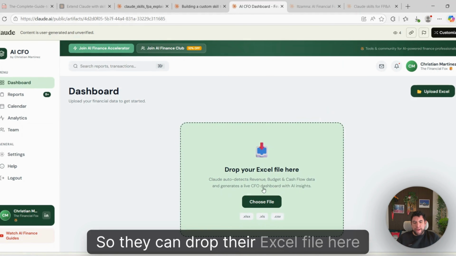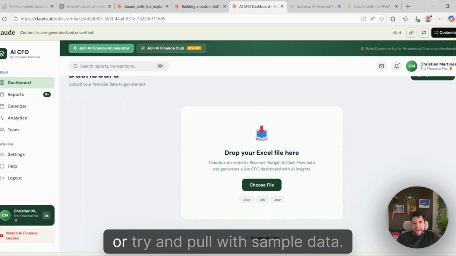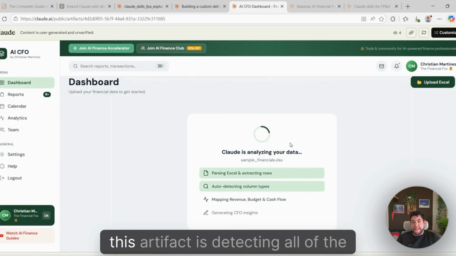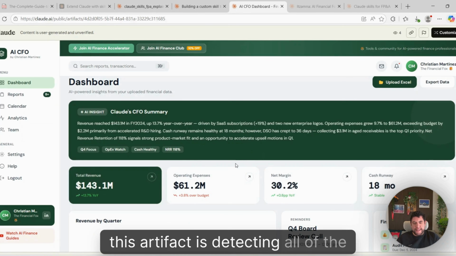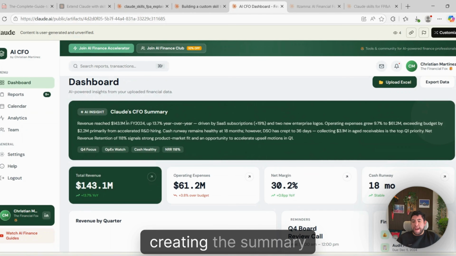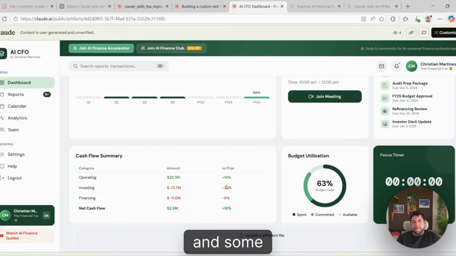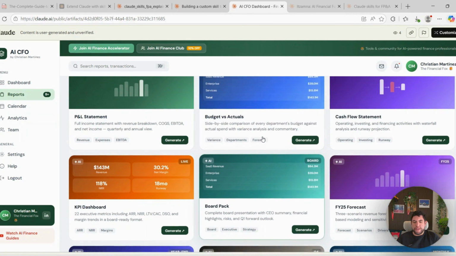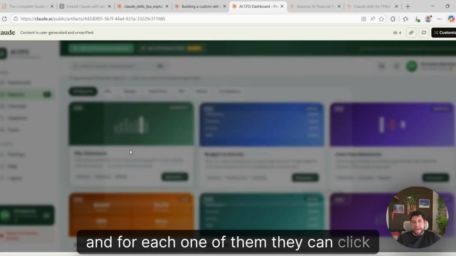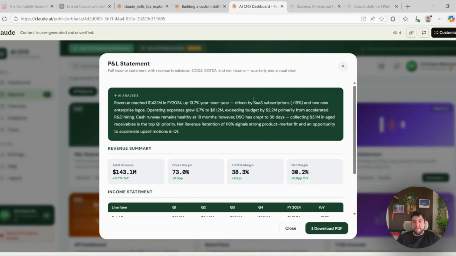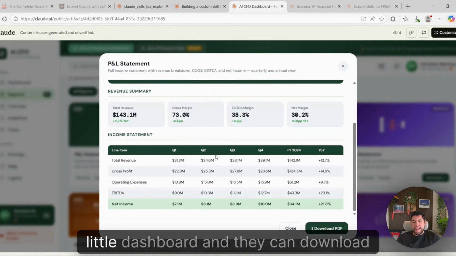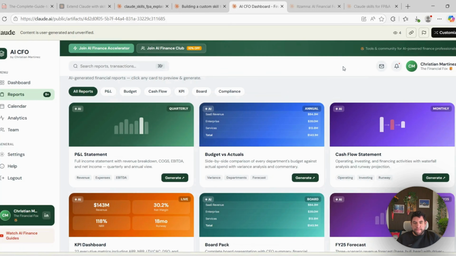So they can drop their Excel file here, or try it with sample data. Whenever they click that, this artifact is detecting all of the datasets, creating this summary, and some tools in here. And then they would go to reports, and for each one of them, they can click. And again, my artifact will create an AI analysis for it, and a little dashboard, and they can download it.